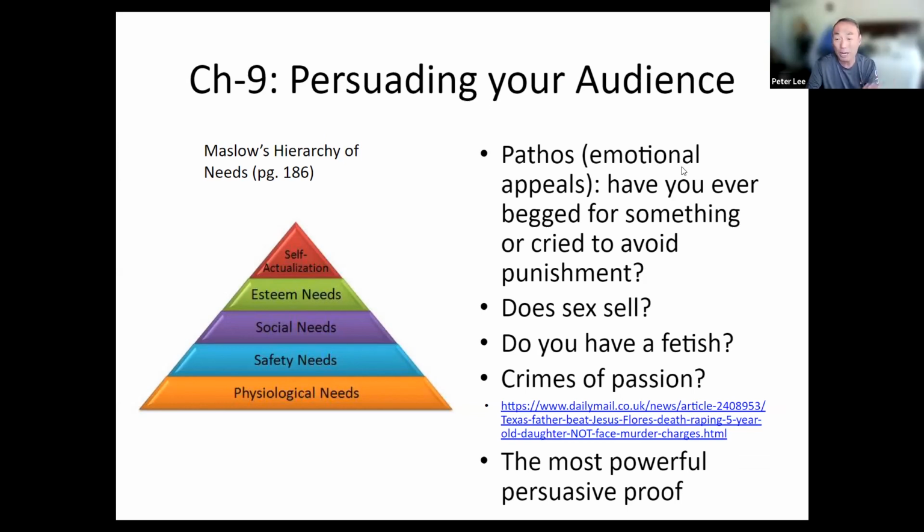Have you ever begged for something or tried to avoid punishment? Actually, I remember my sister got caught smoking cigarettes in like 8th grade. A letter came home and I was reading it and I was like, she's done. That's what I was thinking, right? Me and my brother were getting popcorn. We were like, we gotta watch this. Mom and dad are gonna beat her, like metaphorically. I remember they get the letter and they're reading it and they're kind of annoyed, not mad, but they're not happy.